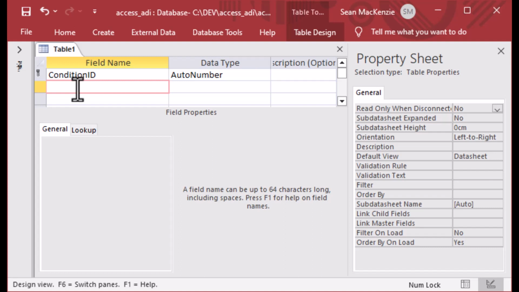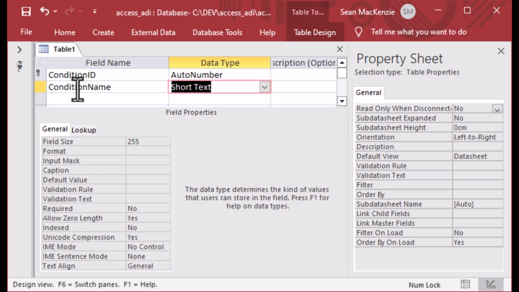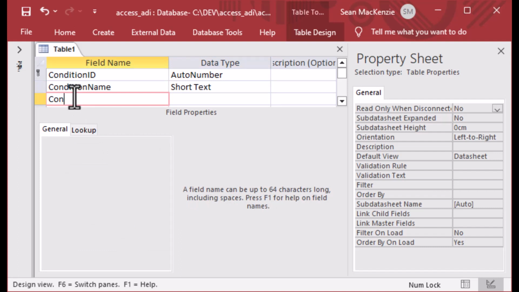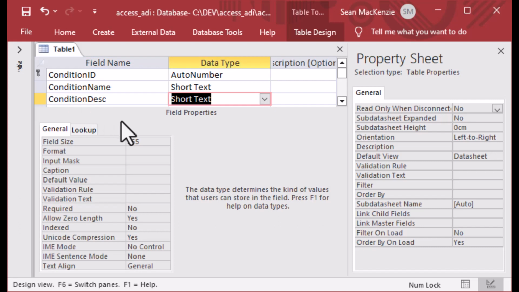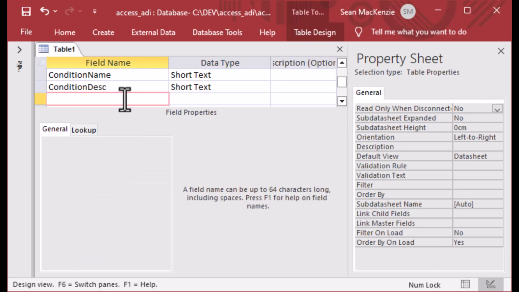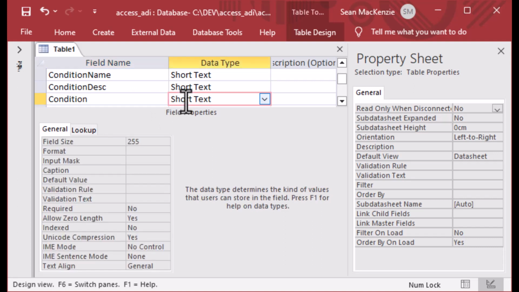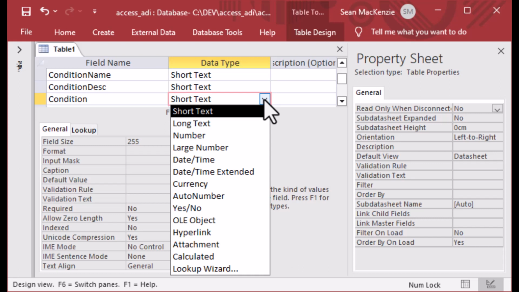And then we're going to have a couple of fields here. So we're going to have one row for each condition. And so each condition is going to have a name, which we'll leave as a short text. I guess I'll put it as 50 characters. You can customize it to how you would like your app to run. And then we'll have a condition description, maybe a bit longer. These will be used very much later in the project when we start making these kind of things accessible to non-programmers. And so we'll be able to put descriptions on and names and friendly names so that your senior users or super users will be able to do their own sequences.